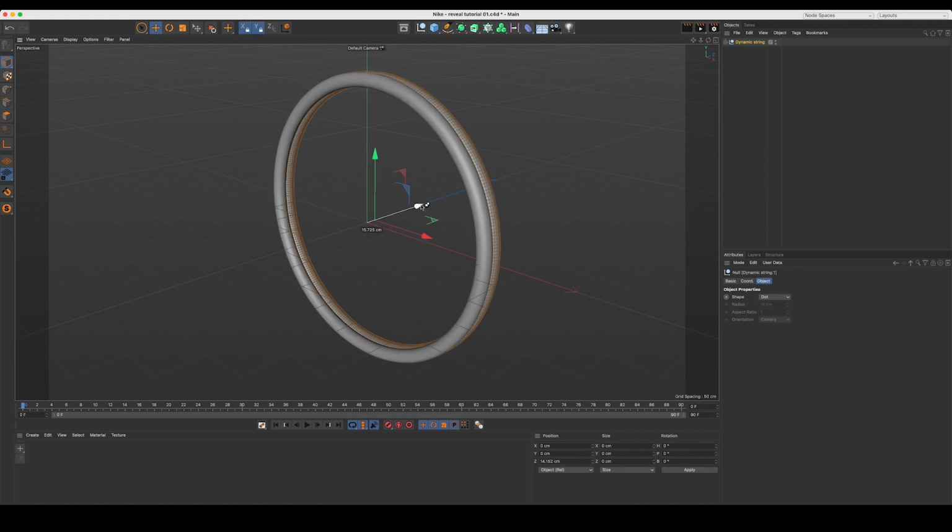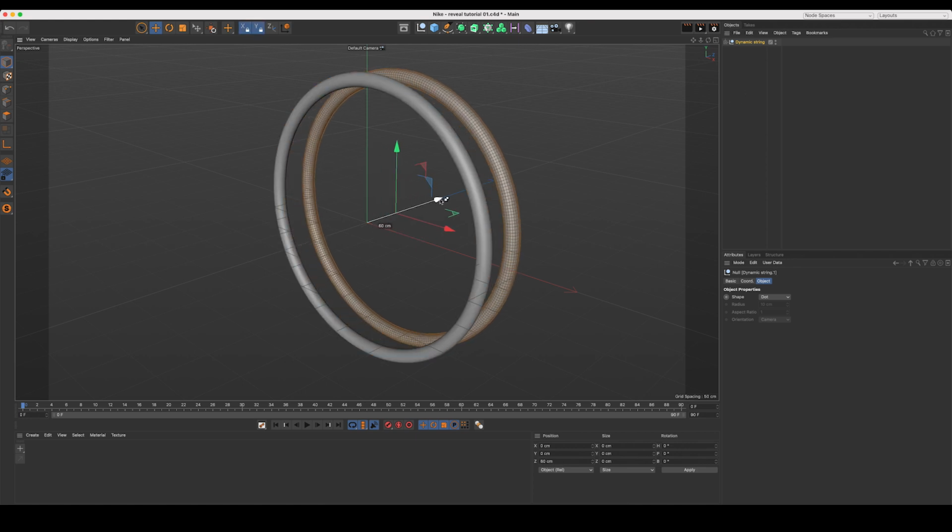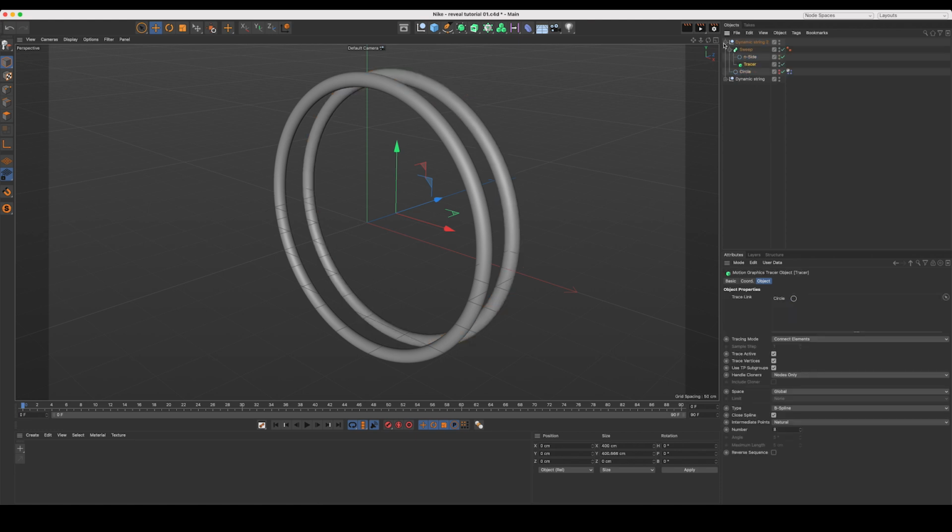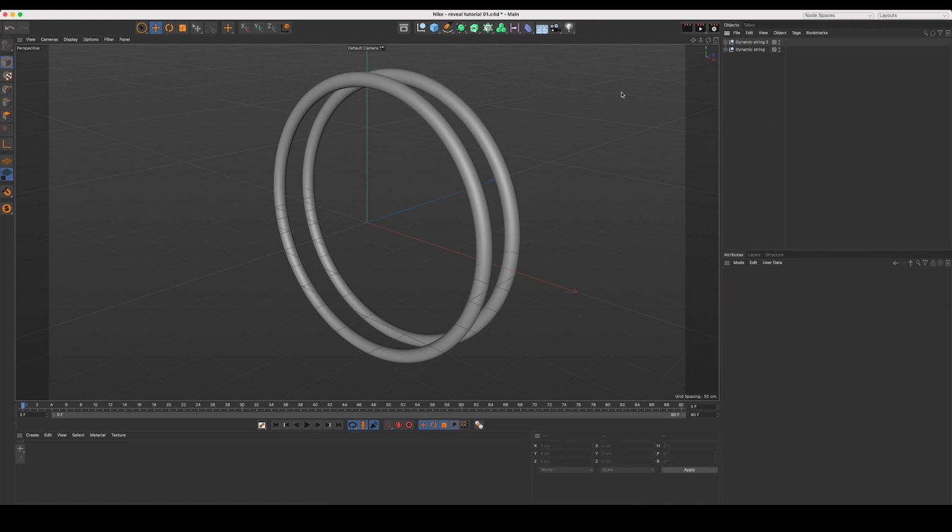So what I want to do is create a duplicate of our setup here. I'm going to copy that out and just move it away from our original one a bit. And this can become our string 2. And if I curl this down, this now houses that exact same setup that we had in our initial one. And if I hit play, we've got no gravity, there's nothing interacting with it, they'll stay perfectly still.